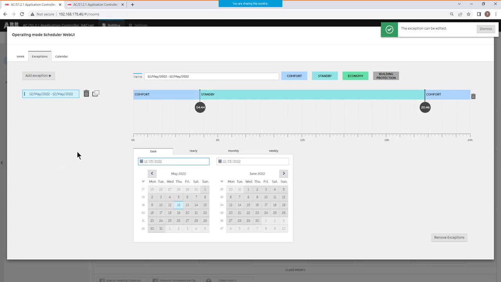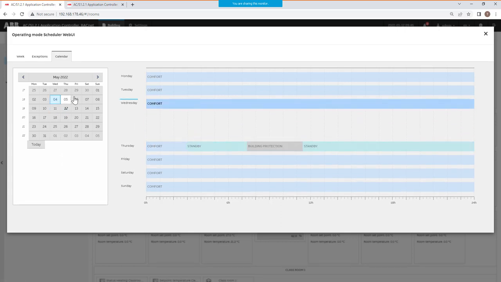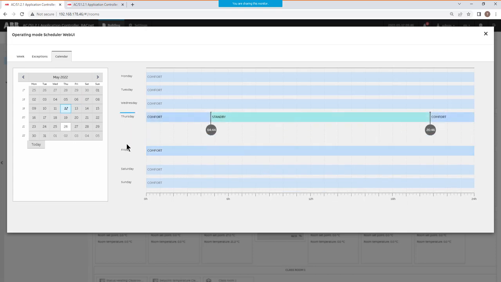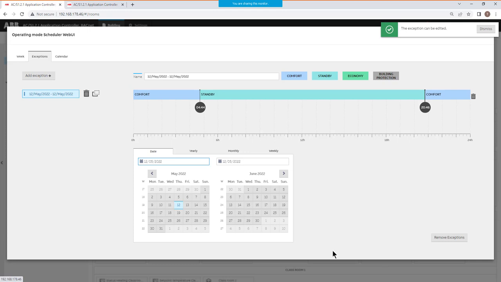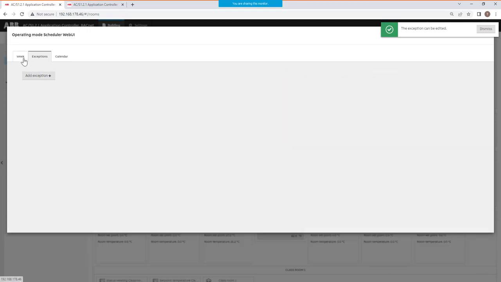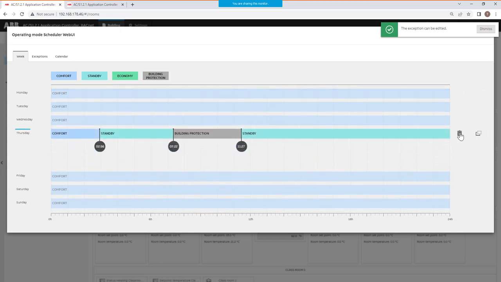And to see what you have done finally, you can go to the calendar and see for each day what is the time program. And you remember for the 12th, I've made a special program. So I think very user-friendly. I remove this exception here, it's also possible. And then I have again nothing special if I delete this here as well. So it's the same way you can do it for 1-bit telegrams on off and also for temperatures.